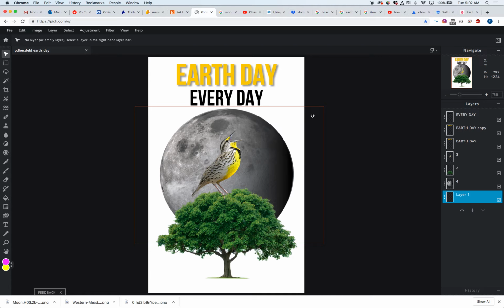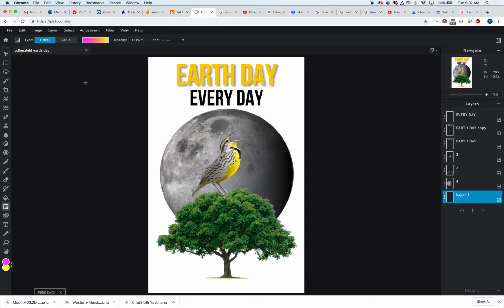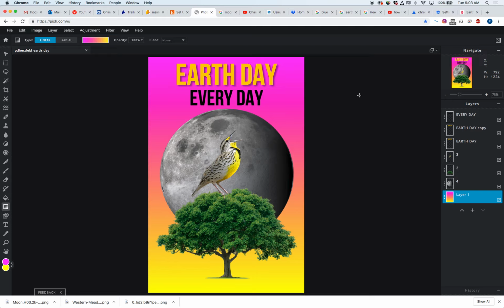Here's my background layer. Let's try doing a gradient and a linear. And I'm going to click here and go down here and see, that looks pretty interesting.